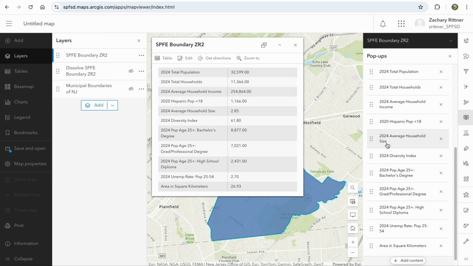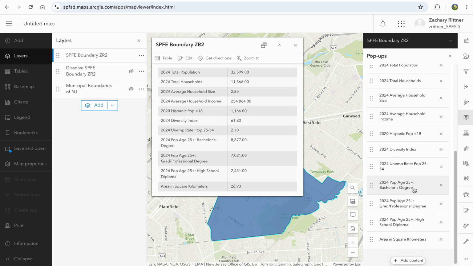So I'll put average household size or income there. Household size goes above that, actually. Hispanic population, good. Diversity index. And then we want unemployment data. There it is. It goes there.